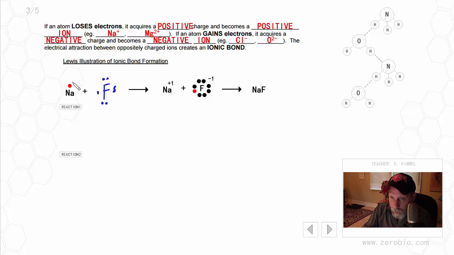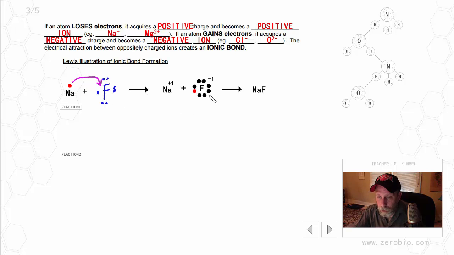This electron is going to be transferred to this atom in order for the second atom, fluorine in this case, to become stable. Fluorine has a strength to it called electronegativity. We'll talk about that in a moment. If it is in the vicinity of sodium and it has only 7 valence electrons, it wants to become stable, to have an octet. It will pull the electron away from the sodium to itself. And that's why I drew the arrow and I drew the next step.